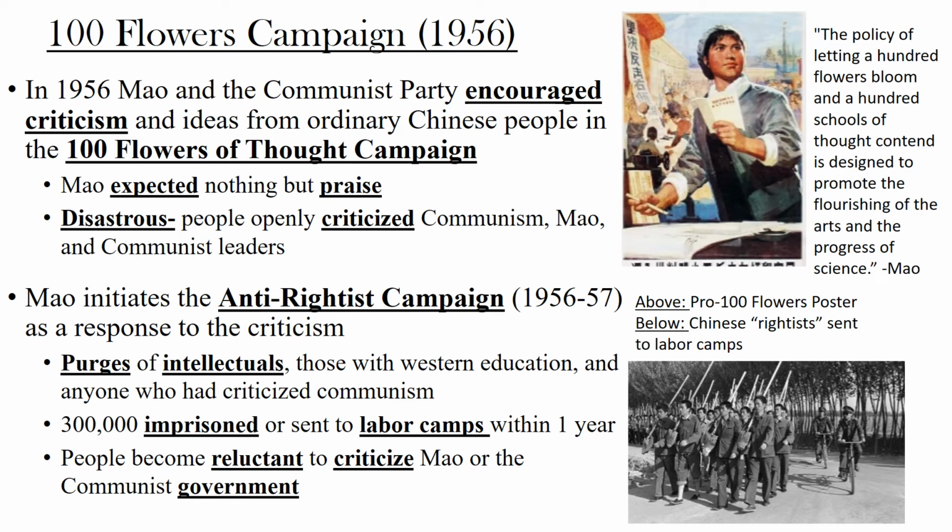So all this stuff is going on. We're redistributing land. We're freeing women from the bondage of the patriarchy of Confucianism. Doing lots of good stuff. Good stuff's going down. And so in 1956, Mao Zedong and the Communist Party encourage criticism. They're like, all right, we've been in power for like, 6, 7 years. How are we doing? They want a little checkup, a little report card from the Chinese people.